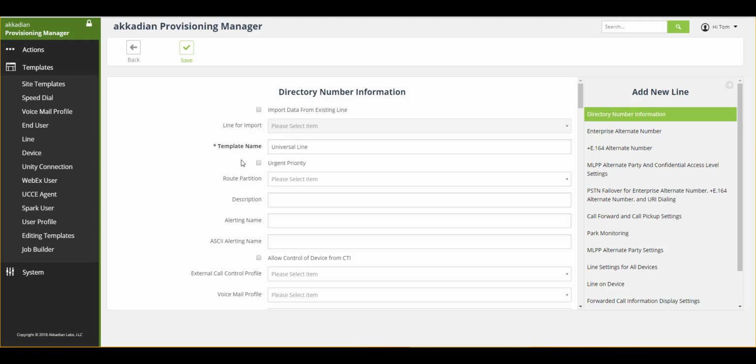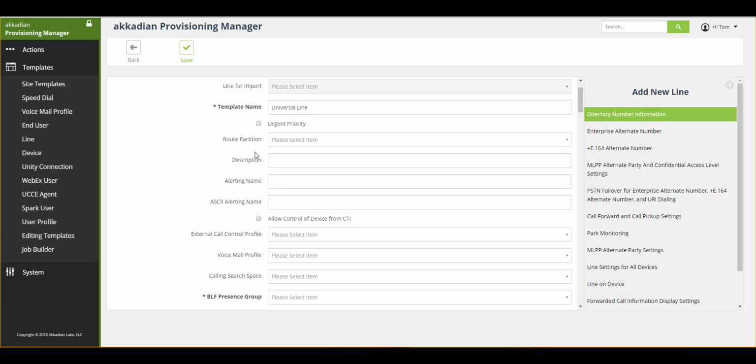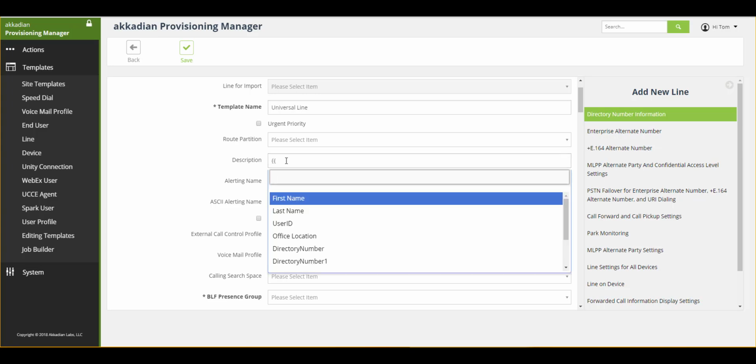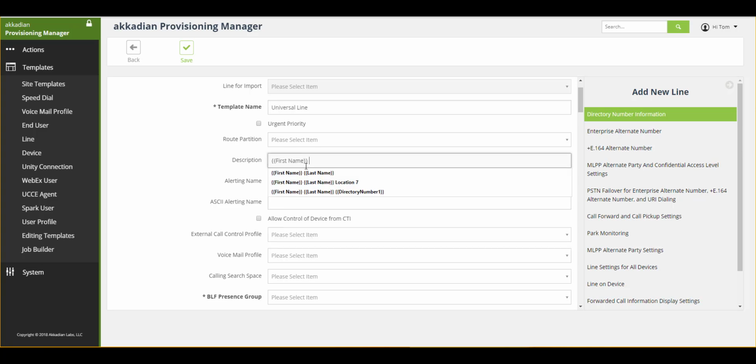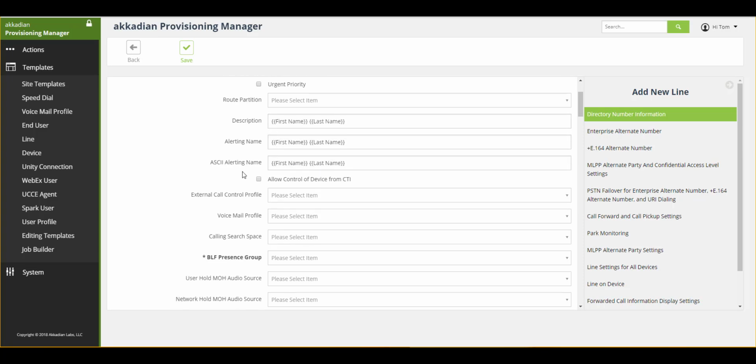I'm going to go a little faster here because ultimately you should be hopefully catching on now to what things are like. Again, I'm not going to specify the route partition because the route partition will be specified in my site template. So I'm going to leave it pretty much global. The only things I'm going to fill in here are the things that are related to my end user, things that I want to capture at provision. So my description, I would like that to be first name, last name. You notice you can leave spaces, you can put text in between global variables. So I did 2 different global variables. And what I can do now is actually copy that, by the way, and paste that down. As long as it's in the right format, you're okay.